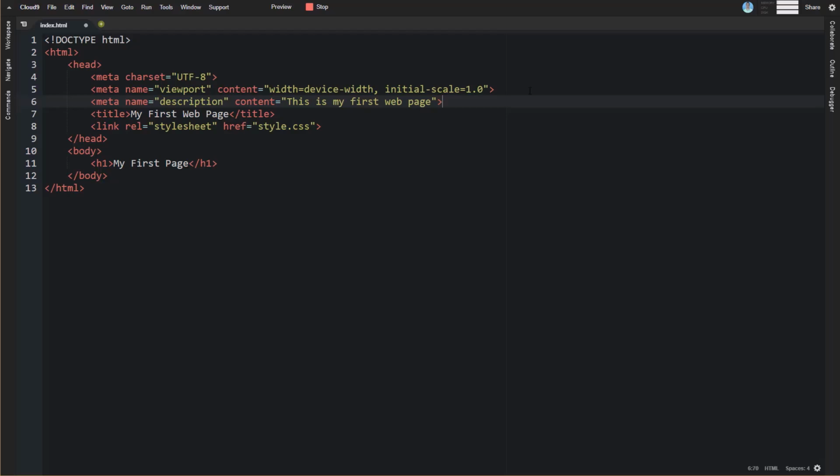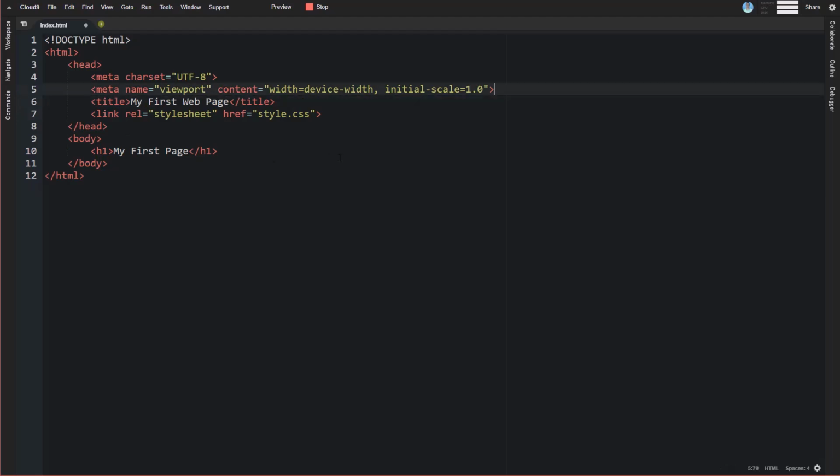You can also add a meta tag for keywords, the author, and so on. Those are different ones that you can add in there. You don't really see those as much because search engines tend to ignore those sorts of things. So I would say the most common sort of default head tag would be something like this. You'd have your character set to UTF-8.